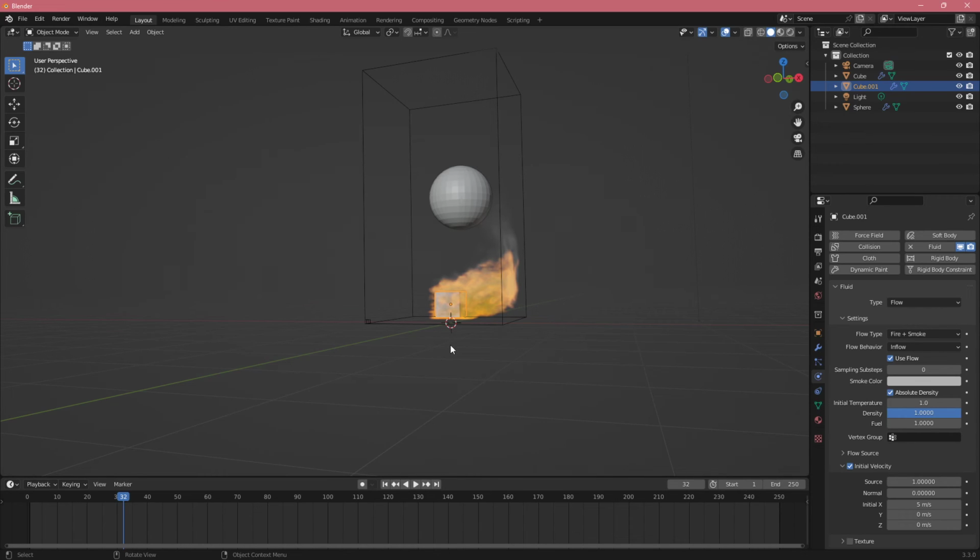And of course, the more steps you add, and also sampling sub-steps, stuff like this, will add more quality, but of course we lose performance really quickly. So I would increase these settings only on the final render, when you have everything set up and you generally know how things work with your flames. And then at the last render you can increase all of this, bake it, and then you can have a really good fire and smoke quality basically at the end, and not lose any performance while you are prototyping and working.